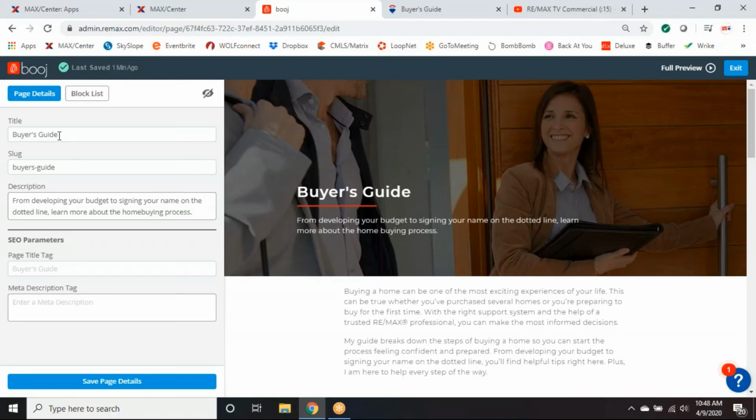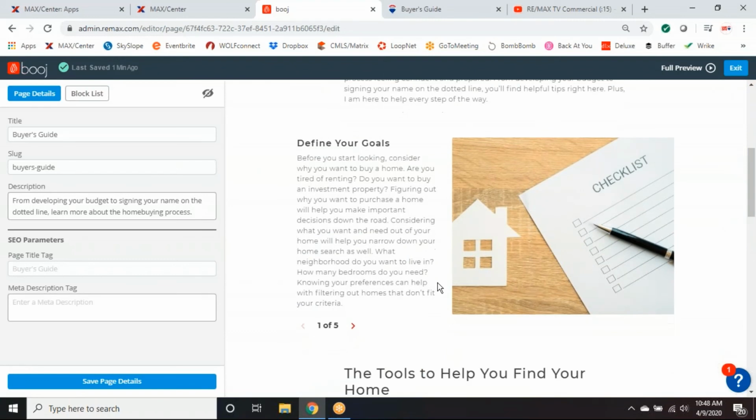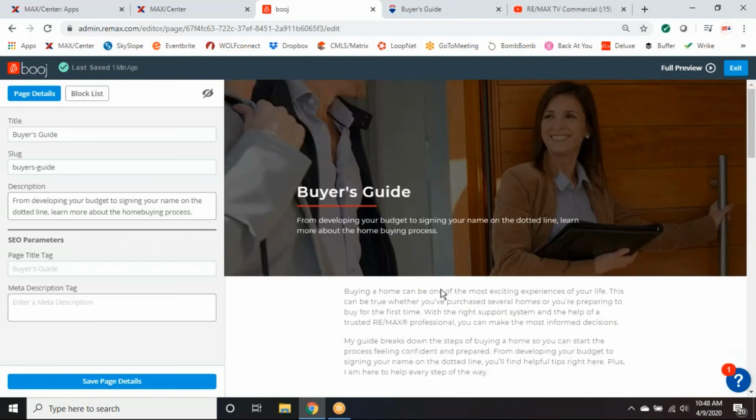And Carmen asks, is this pertaining to mobile? You should be able to see the full agent website and the menu on desktop and mobile, to my knowledge. There's always a disclaimer when it comes to booj because they switch things and they don't tell us, and then Al and I are doing trainings and everything looks different. But if you want to change the title of the page, you can do that here.